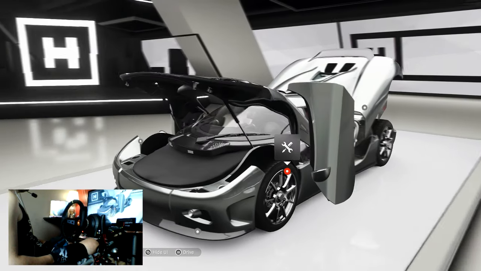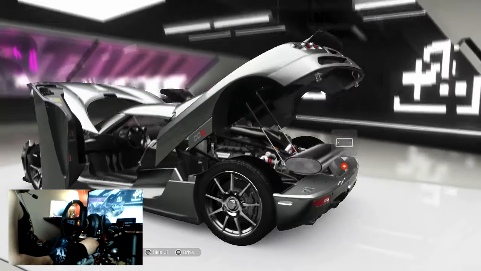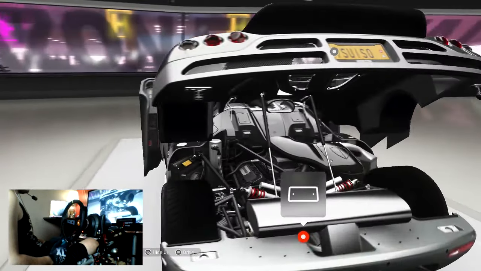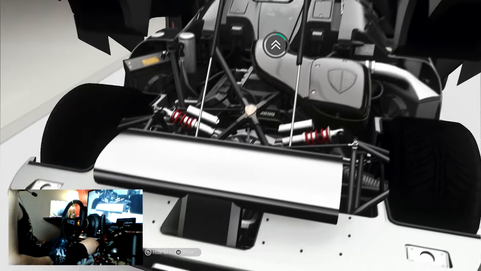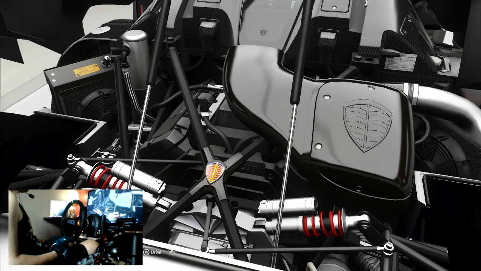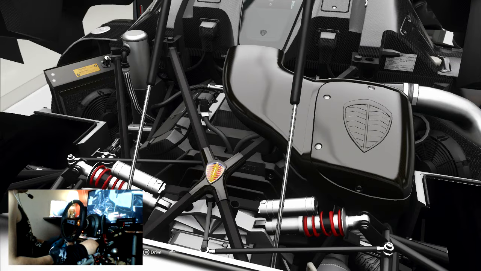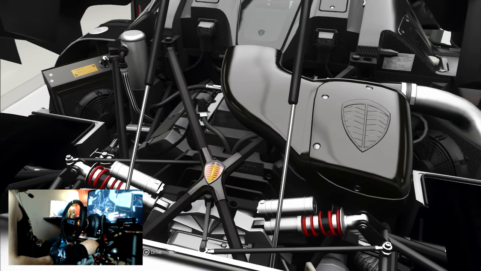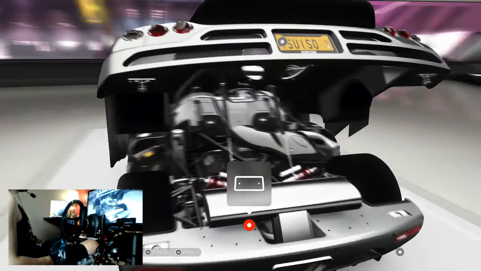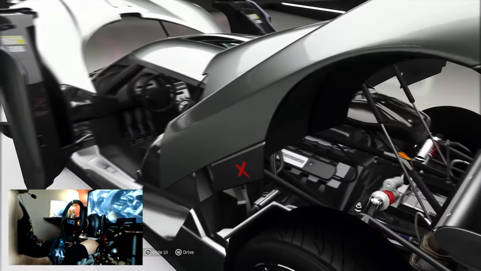Alright guys, as you can see, this is our new Koenigsegg CCX that we got. Absolutely beautiful car. The packaging on it's amazing. You can really just see all of the labor and work that goes into it. I actually watched a short documentary on YouTube where Top Gear went to their factory to look at the new Jesko being built, and the level of detail they put into these cars and the amount of work that goes into each one is just absolutely mind-blowing.